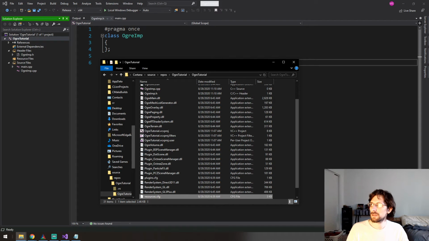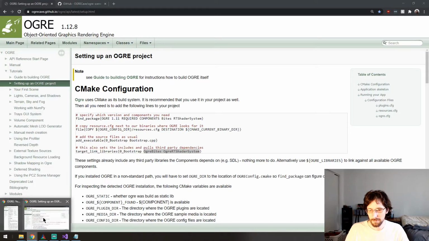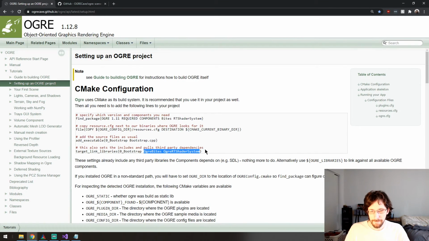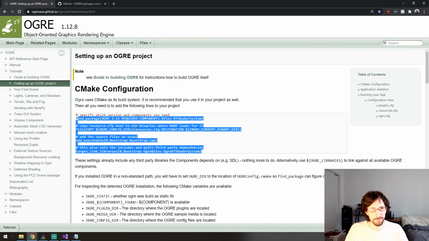Alright, so let's go ahead and get into that tutorial a little bit further now that we've sorted all that out. So we went through the configuration, we linked all this stuff. Here they do a file copy of the resources. We're going to need that. I guess we don't necessarily need the plugins yet, but what we just did there was basically that. And of course, they just add an executable. So this CMake thing is very similar to what we just did, basically.